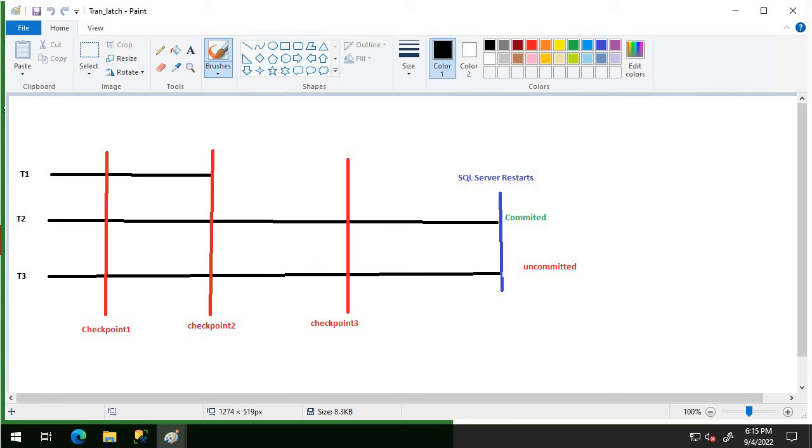You will be latching only one page at a time when you are modifying it, and then immediately release it. For example, if you're going to read it, you latch it using a shared latch, and then you release the latch on that page once that particular operation is completed. So it will be held only during the physical operation and not for the whole transaction time as far as a latch is concerned.